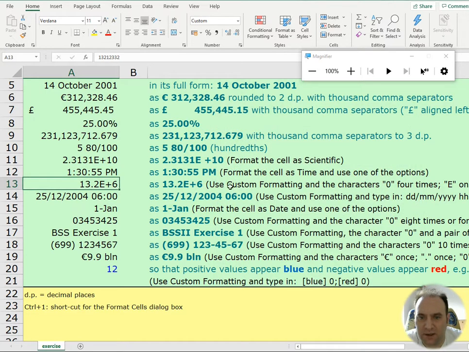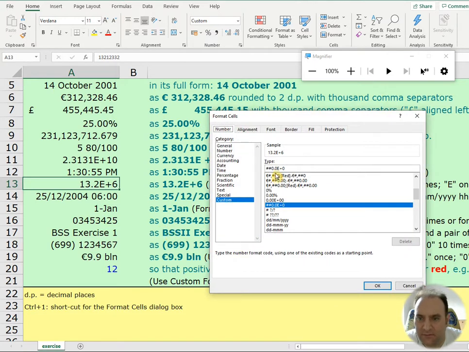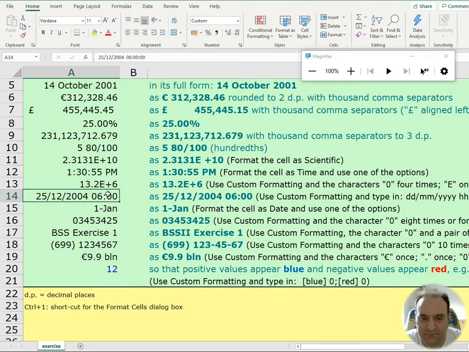This one, I believe that this is actually misleading here, so you might not have got this one, but how do I get it? A13, it's custom. I have 2 hashtags, a 0.0, then an E, then a plus and a 0. That gets me the answer. I wouldn't worry about that too much. I don't think I've ever used that outside of this exercise, so I never put that in the test, so you don't have to worry about that too much. Let's move on to the next one.